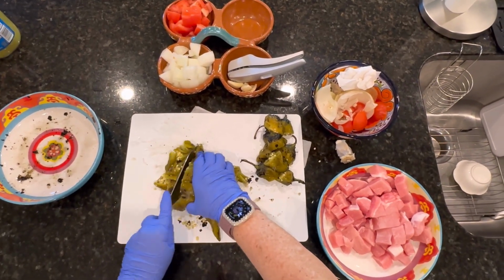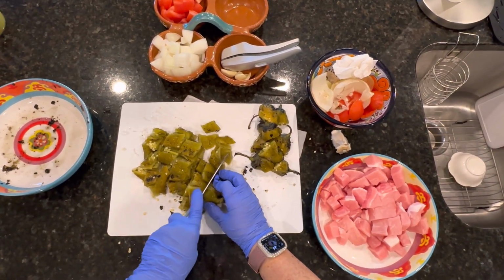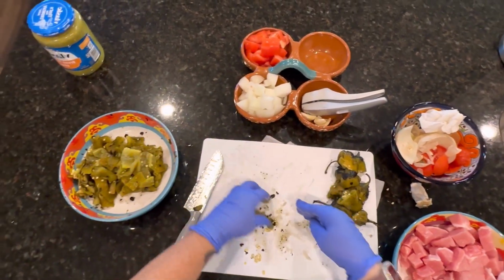And we're going to chop these the same size pieces as our meat, about ½ inch or so roughly. We like big pieces. And then back into the same bowl. A little bit of that char is good. That adds flavor.